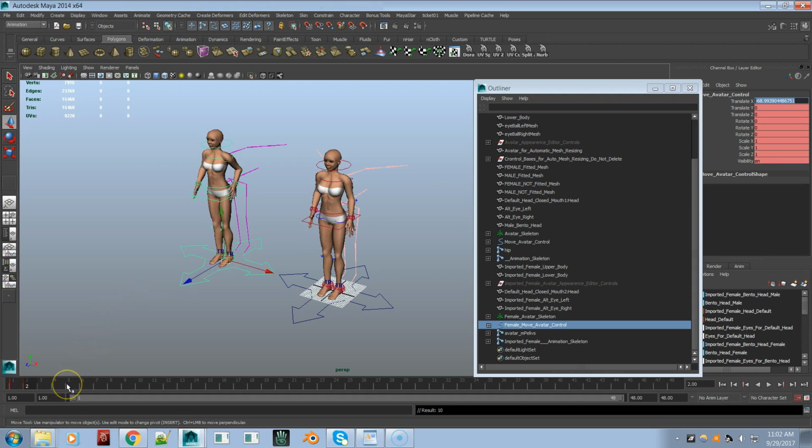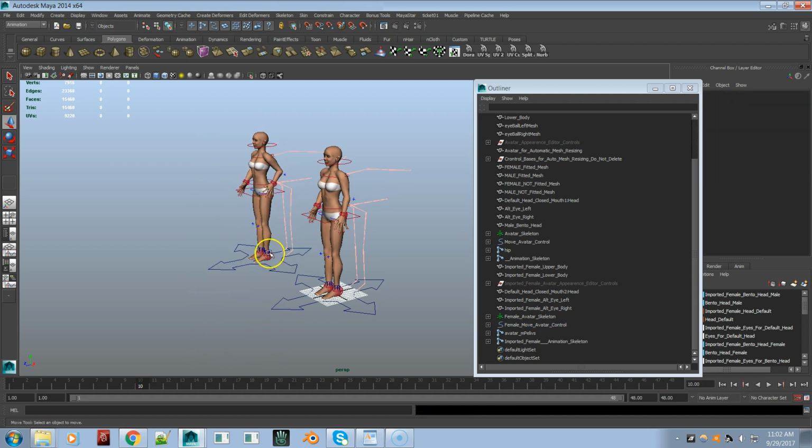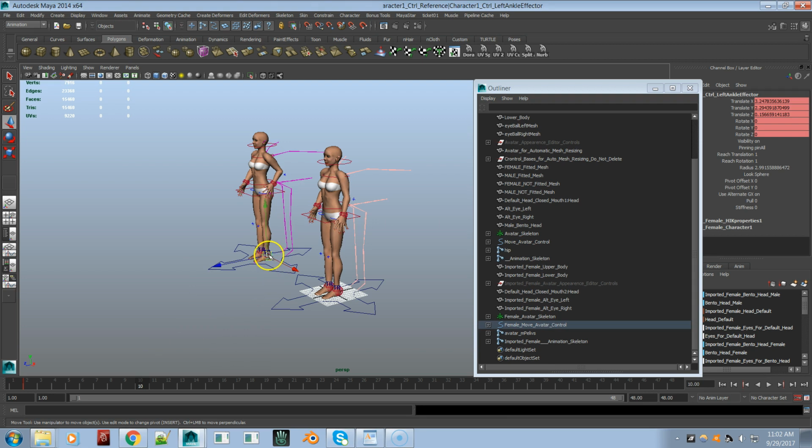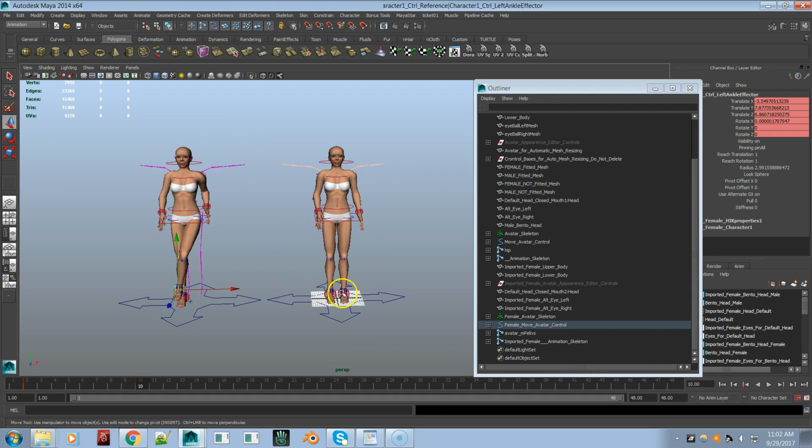So say on frame 10, we can come in here and we're going to make her do a little lift up her leg and cross it over.